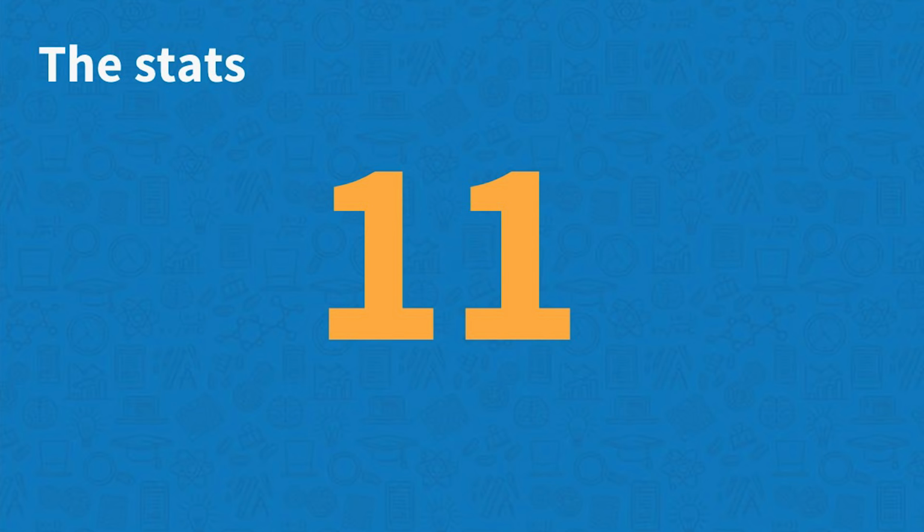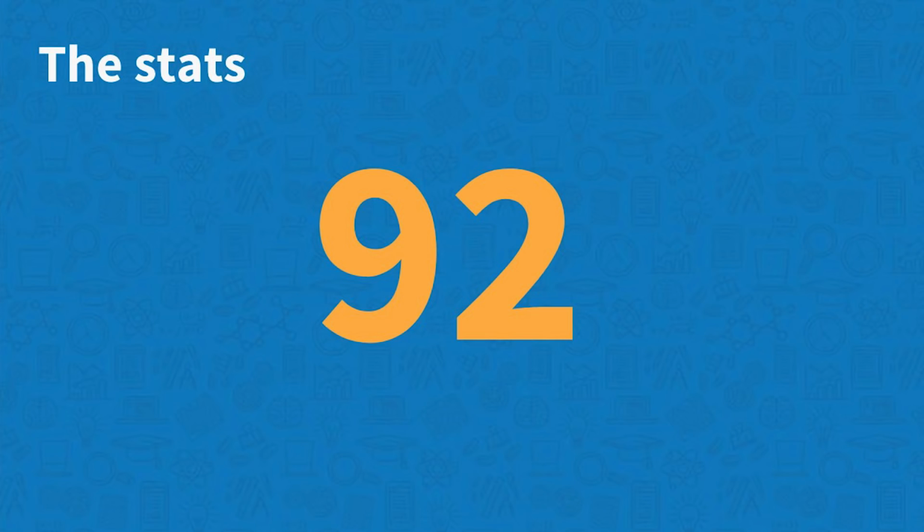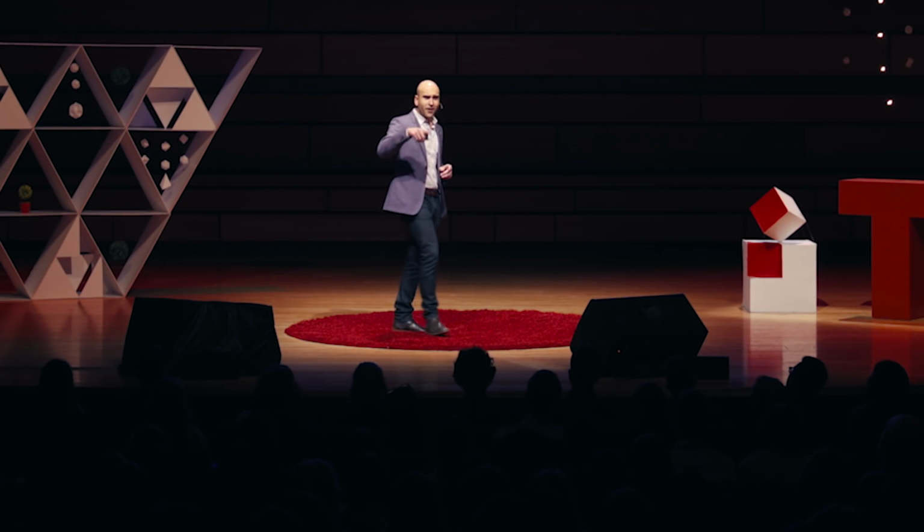11. Now, this is the number of times that a student will check his or her phone during class. 92. This is the percentage of students who send a text message during class. Now think about that for a second. There are about 500 of you here in this room. I'm basically giving you a lecture. What that means is that 460 of you are going to send a text message at some point during my speech.